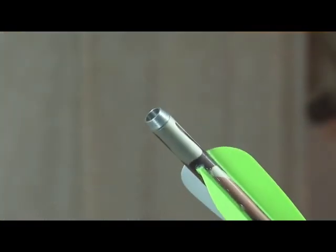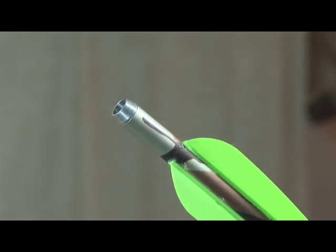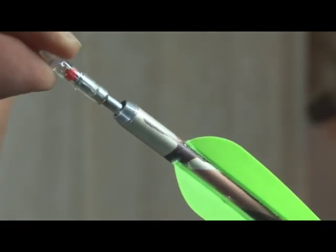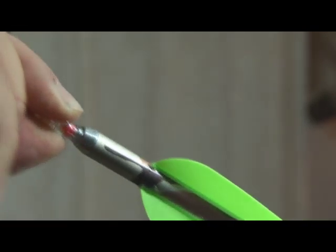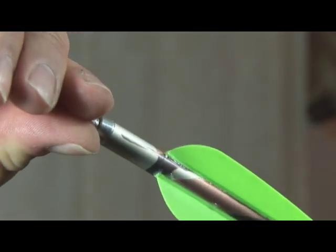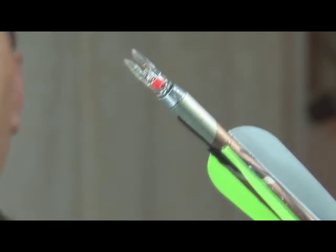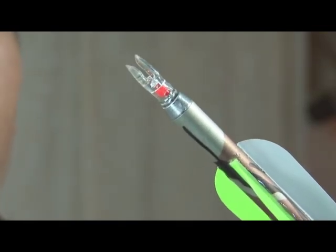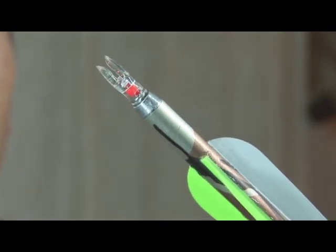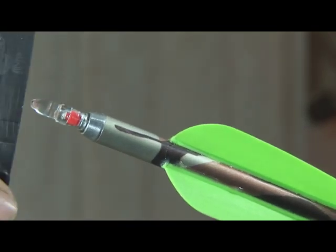We're going to assemble one of the nocks onto the arrow. I'm still using good old aluminum arrows, so we're going to take the nock and just slide it into the unibushing of the arrow just like that. We're going to line it up to whatever position we normally shoot, and as you can probably see, there's the little switch inside. I'm going to activate it using the back side of my pocket knife, just like it was on a string of a bow.